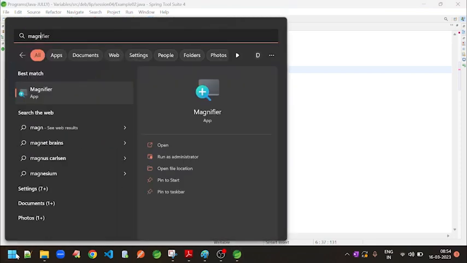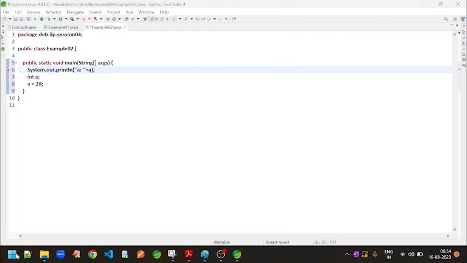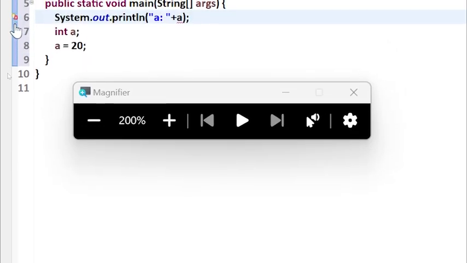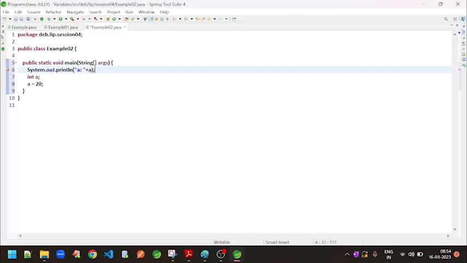If I look from the magnifier, you can see the error is shown here: A cannot be resolved to a variable. It cannot find what A is.